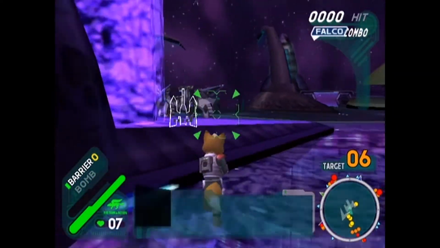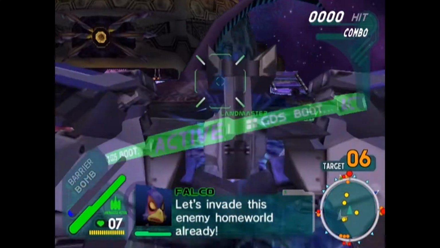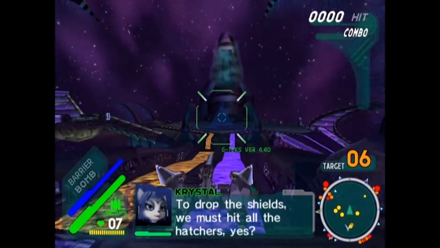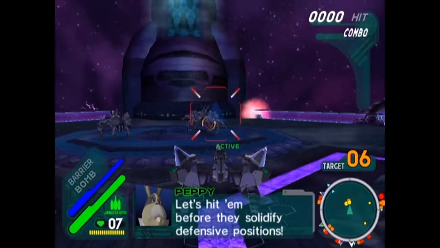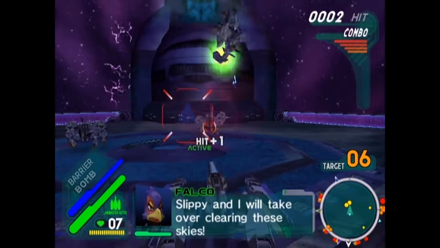I should probably mention at this point, because I'm playing on basically normal, each difficulty has a different amount of hatchers to destroy. So if you're playing the hardest mode, I think it's like 8 to destroy, something like that.